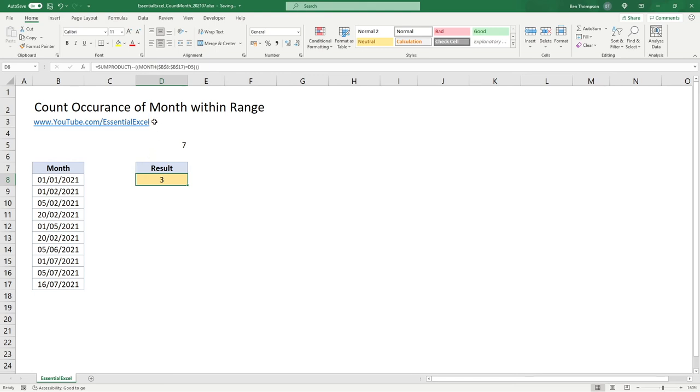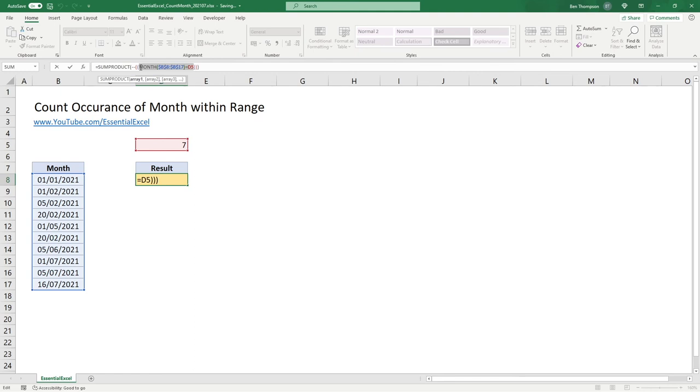One of the questions we often get around SUMPRODUCT is, why do you have the double dash at the front here? Simply, it's converting a list of booleans, true or false values, to zeros and ones. So what do I mean by that? First, our logic is saying, for each row, is the month equal to number 7? That returns a true or false. If it's true, it meets our criteria. If it's false, we ignore it and move on. But we don't want to return a true or false. We want that true or false converted to a number, a 1 or a 0.